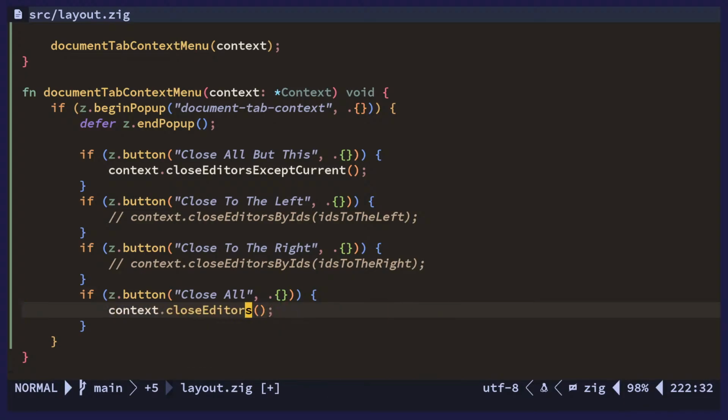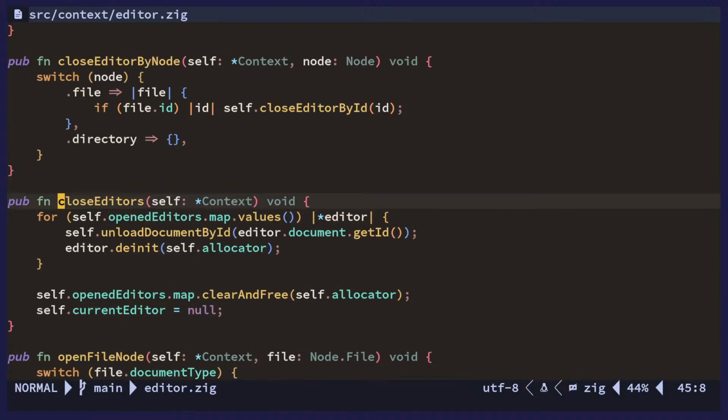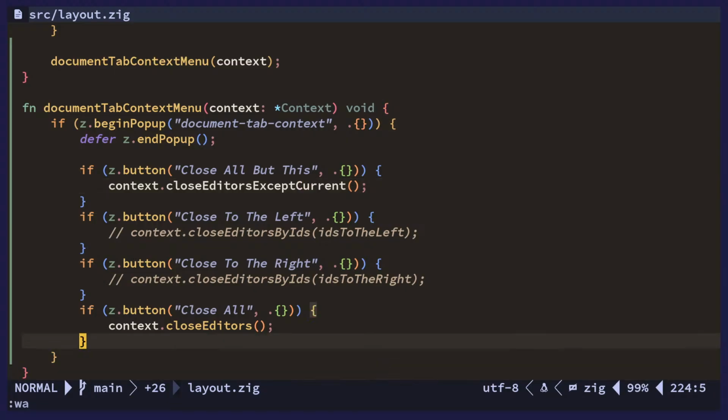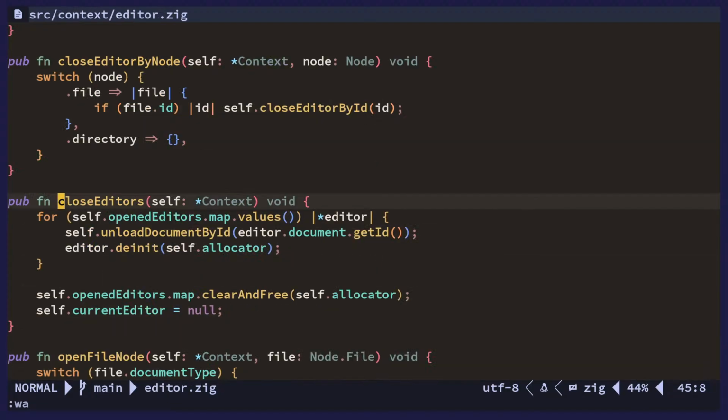Which we already have a function for. This just closes all the editors. Oops. Yeah. All right. So yeah, let's implement these things. I think I will copy this. Go over here. Say close editors.